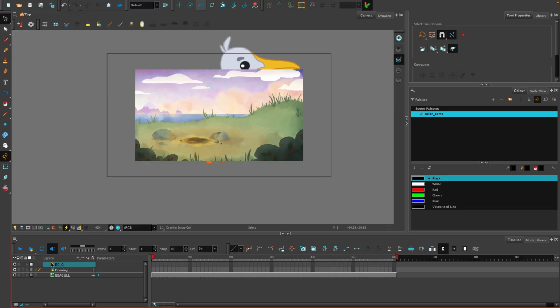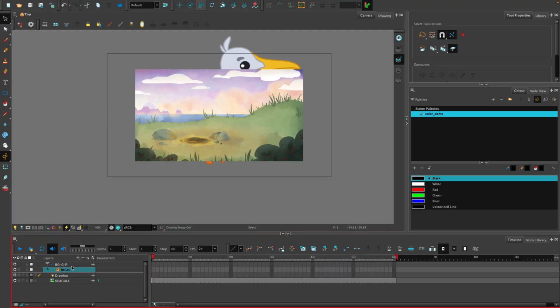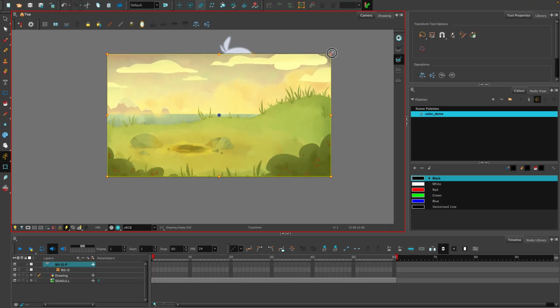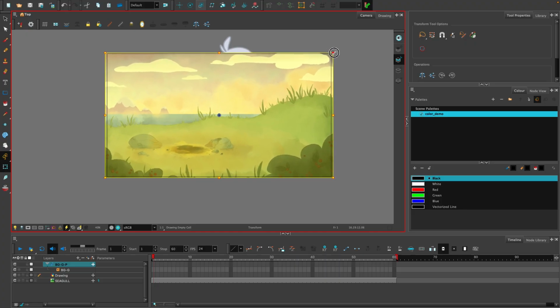So we've used pegs in the past to move entire groups of things without causing a problem with the drawing. So I'm going to go ahead and add a peg. Make sure I have selected that peg layer. I'm going to grab my transform tool and then I'm going to scale this up holding shift to fit the screen.